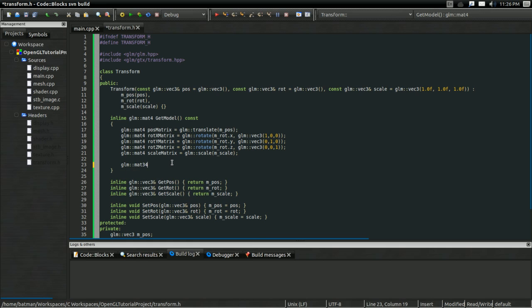So I'll say glm::mat4, I'm going to call it just rotMatrix, and that's going to equal rotZMatrix times rotYMatrix times rotXMatrix. Because of the way matrix multiplication is evaluated, you're actually going to want to write out the multiplication in the reverse order you intended.